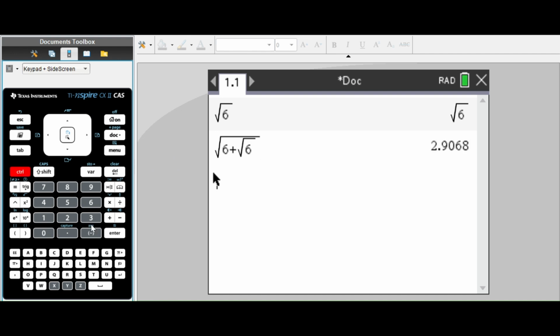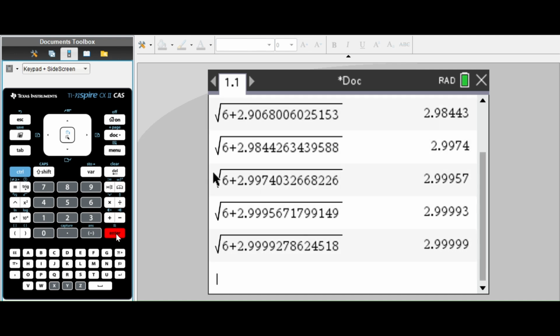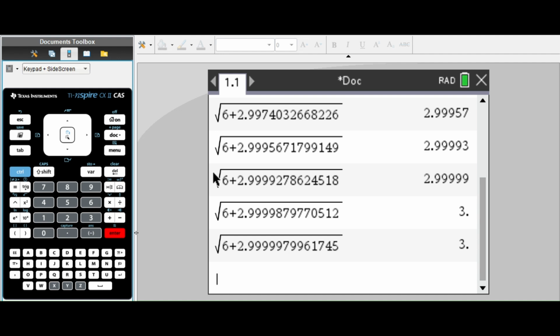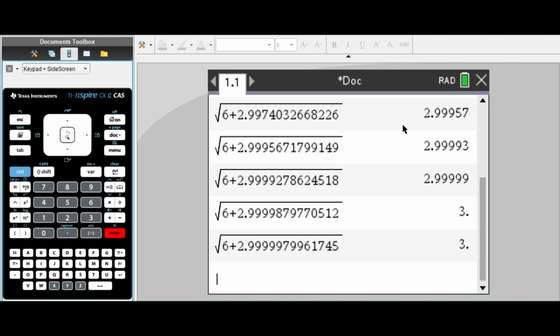You can see that it's pretty close to 3, and as I continually reperform that operation, you can see that it actually approaches 3. Now that's all well and good, because I started with a value that was pretty close to maybe what I assumed it would be. But what if I started with something that was clearly not what it should be?